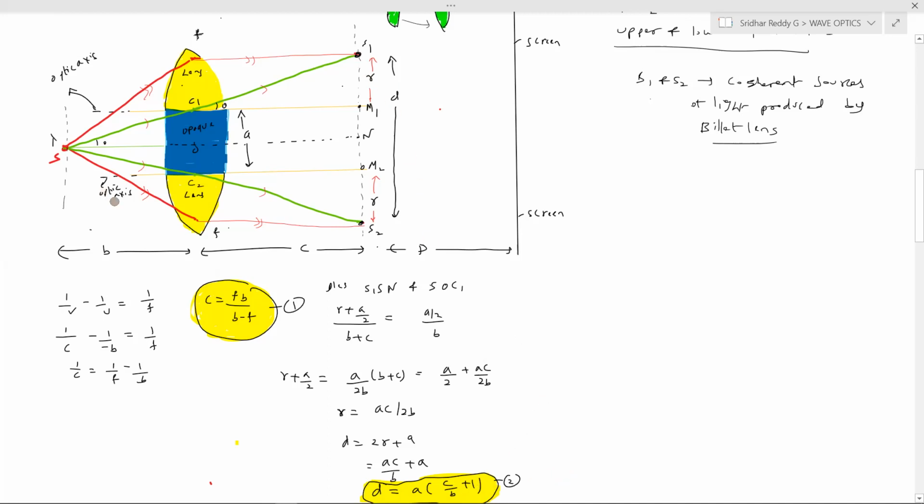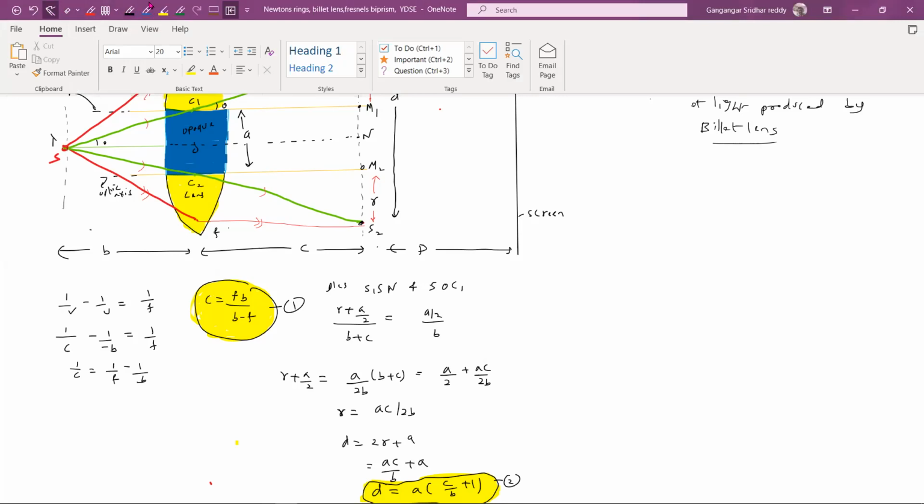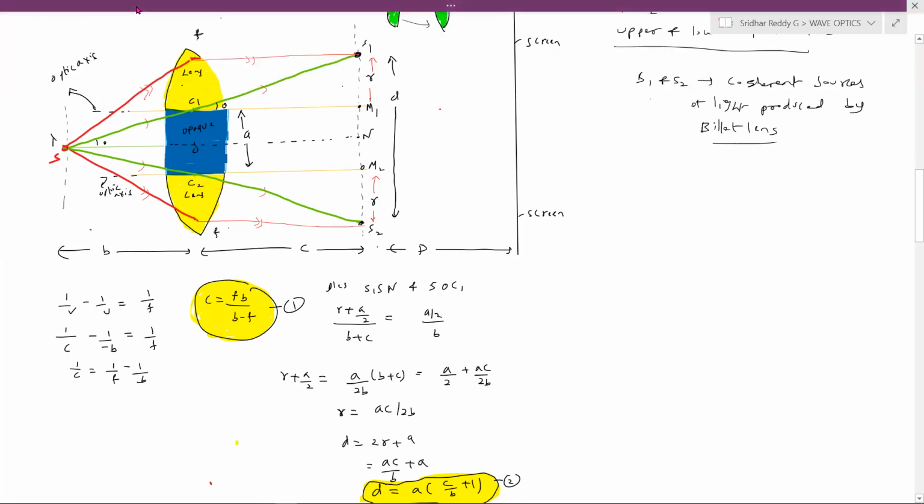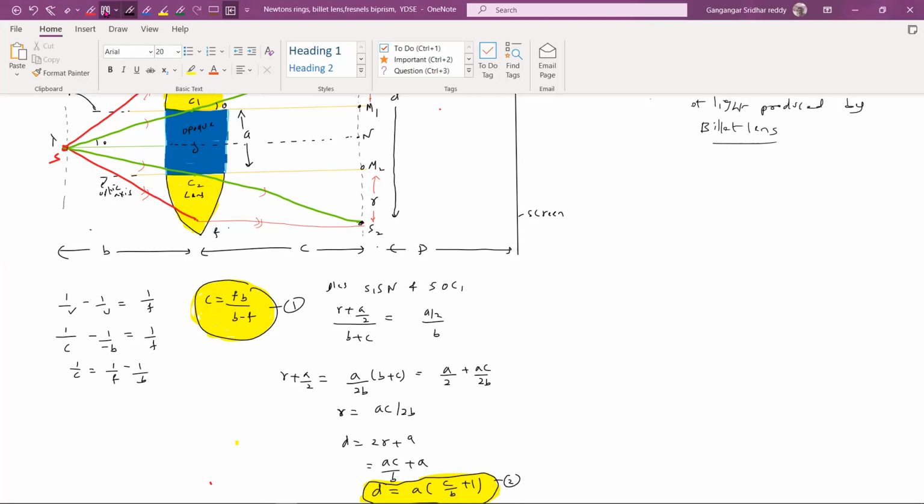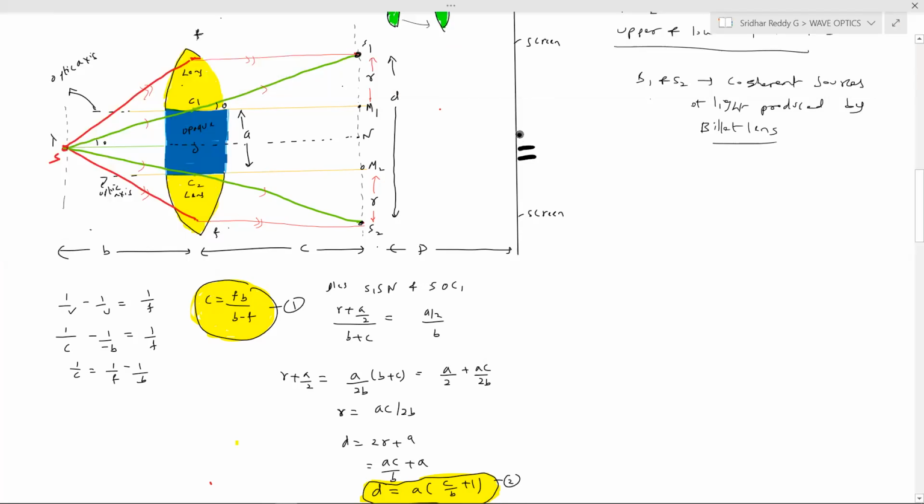Then these S1 and S2 will now be coherent sources. Here I can see on the screen the interference pattern, alternate bright and dark bands is what I'll notice. They'll not disappear, only I'm showing it, or else we'll draw it permanently. Alternate bright and dark bands will be noticed on the screen. So there's the interference pattern.